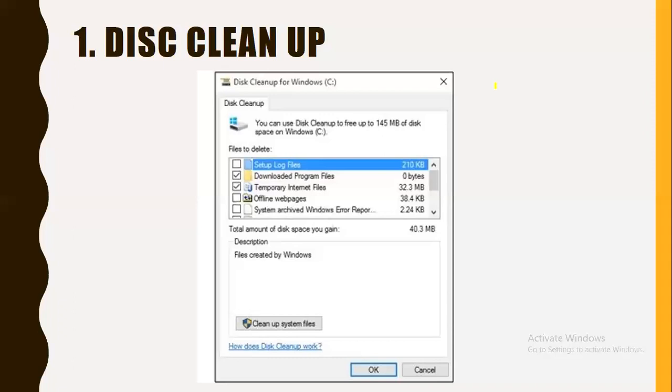The disk cleanup utility can also remove unused applications or optional Windows components that are no longer needed. It frees up offline web pages and some other components which are not commonly used.